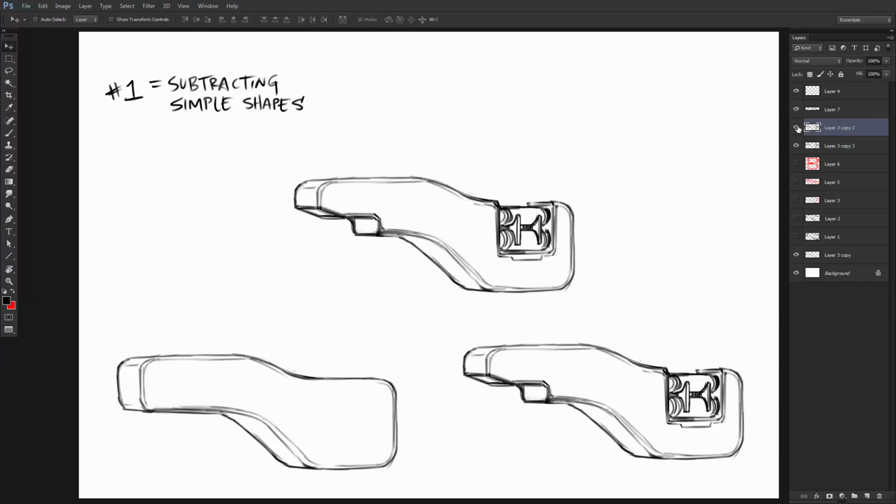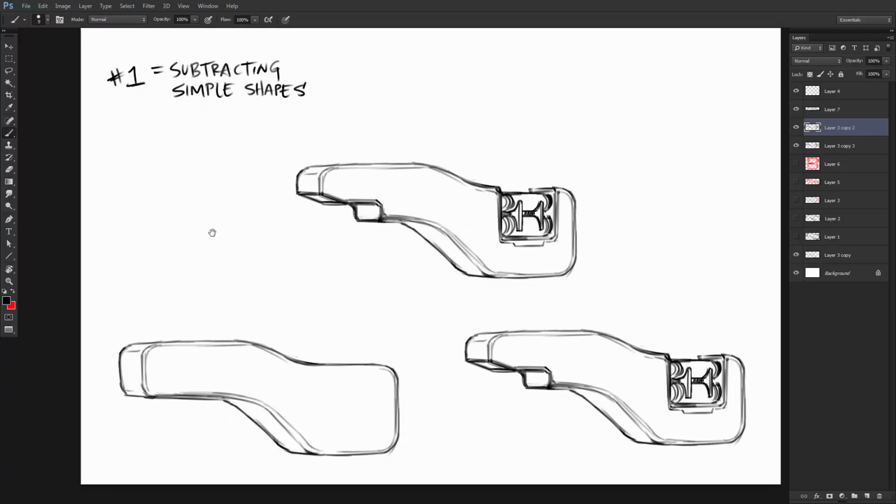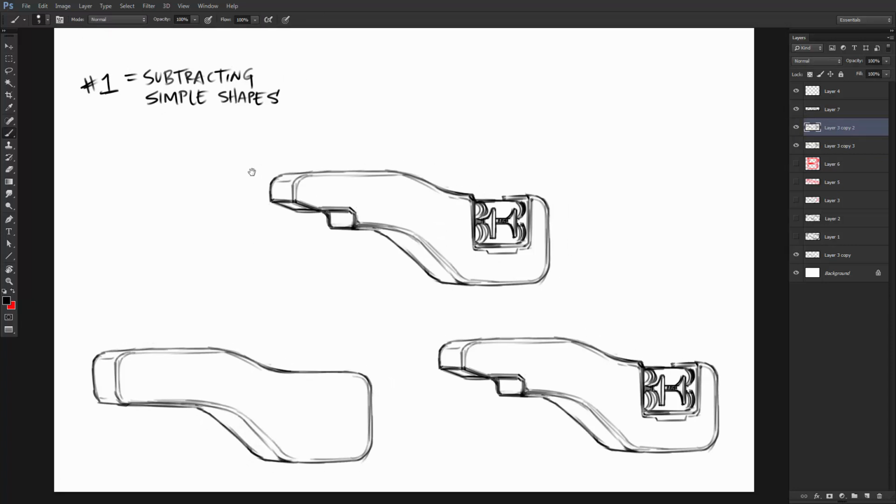So when I call this subtracting shapes, I also call it the cutaway method, right? So let's say instead of simply removing material to change a shape, we do more of what I did here, which is we cut away a simple portion and exposed what's going on inside, right?